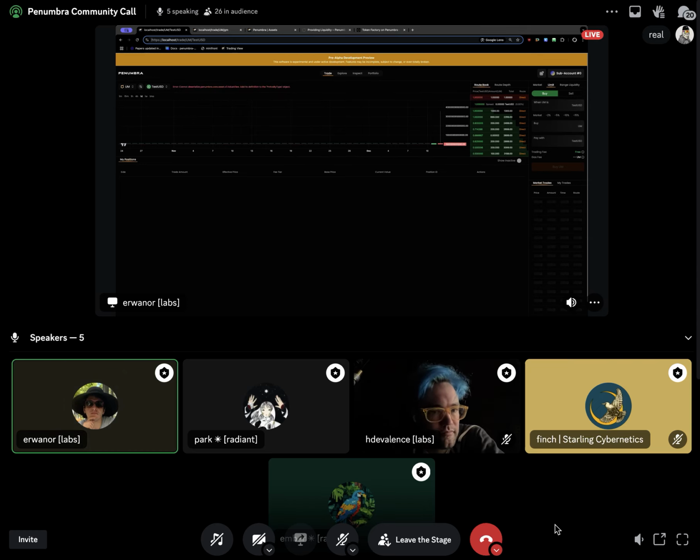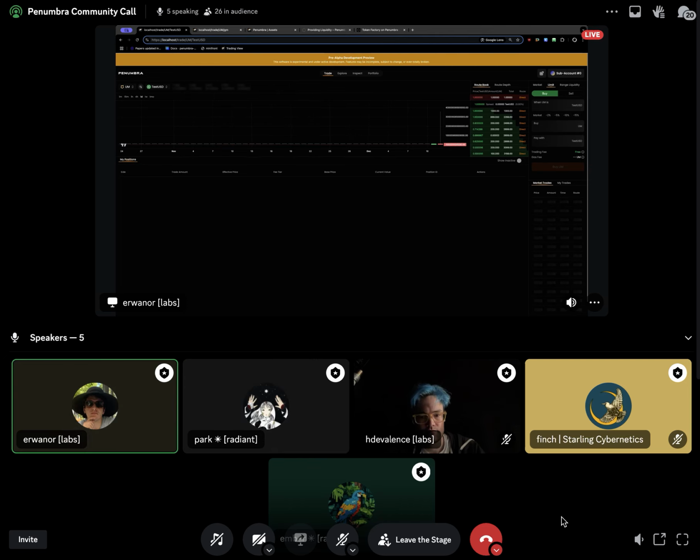So this is on a devnet instance, on my localhost. So I spun up a network, and I'm going to play with it. So we are just looking at an imaginary test USD pair, and we look at the order book.